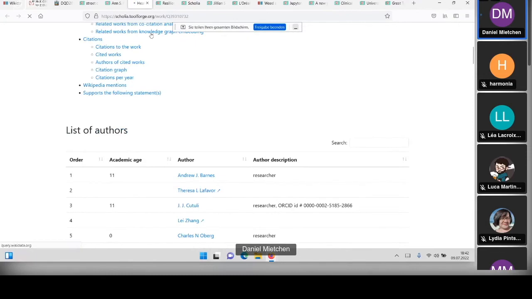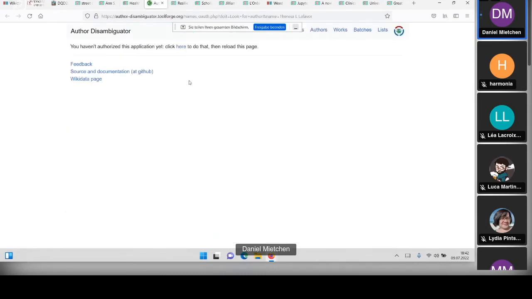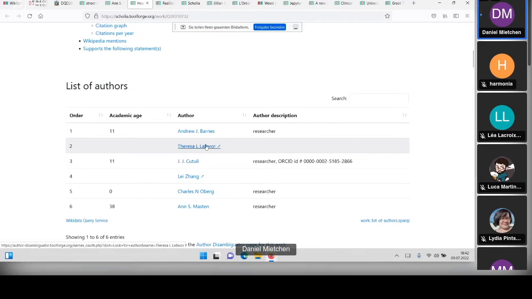On the work profiles, we typically distinguish: if it's a real author, we link to the item about the author, and if it's just an author name string, then we link to the author disambiguator, which I can't access now because I'm not logged in. So basically here we point out that there is an opportunity to curate, and otherwise, if there is already curated information, we expose this.